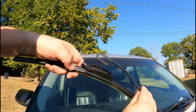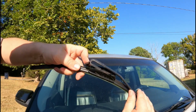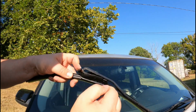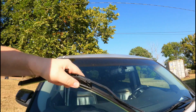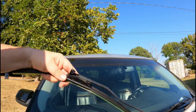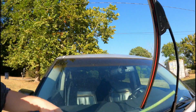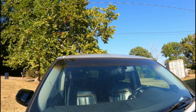All right, so we're gonna put this in. I hope you guys can really see that. You might have to work it in there a little bit. You just have to get in that groove down in there. It's pushed in there, and you're gonna hear a little click. So now it's clicked in, it's locked in. You didn't really hear it click too much, but it's clicked in. Lock that in. You've got to take this little cover off too, I forgot. Make sure you take this little sheath off. Put that down. And now we're gonna go to the back.